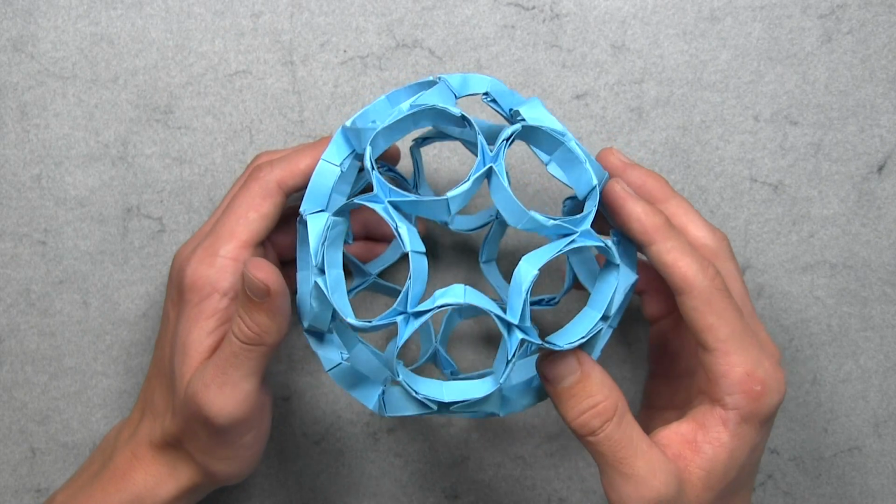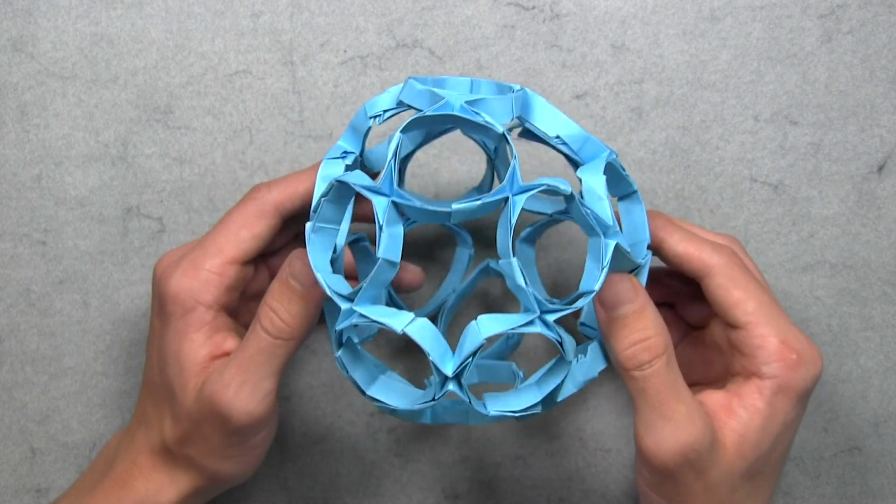And once you've assembled all 30 units, then your Origami Nexus Kusudama is complete.